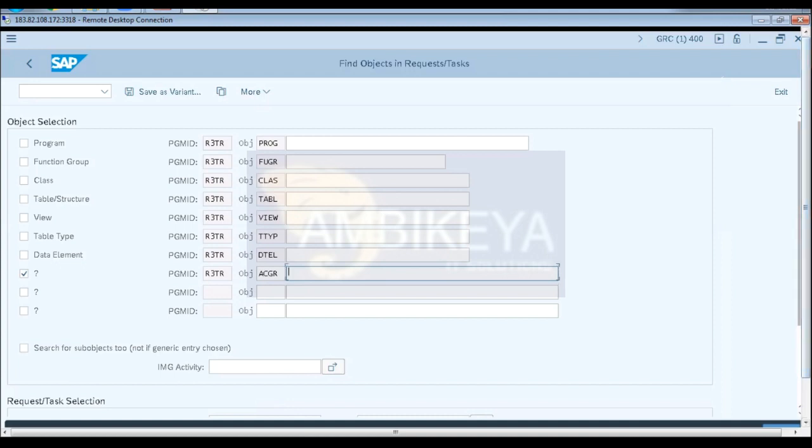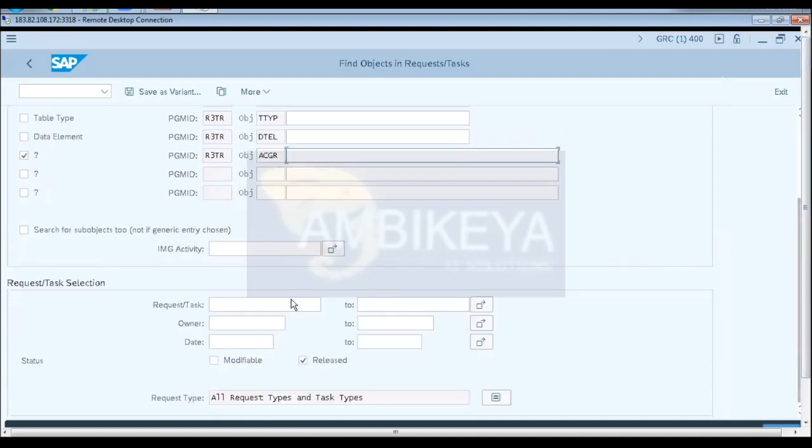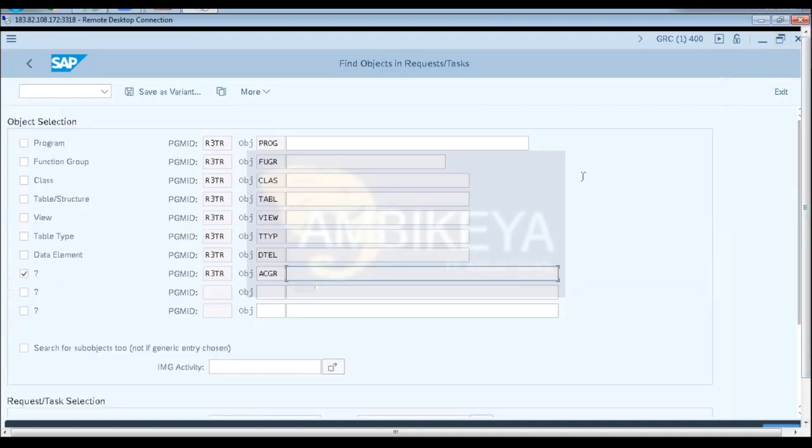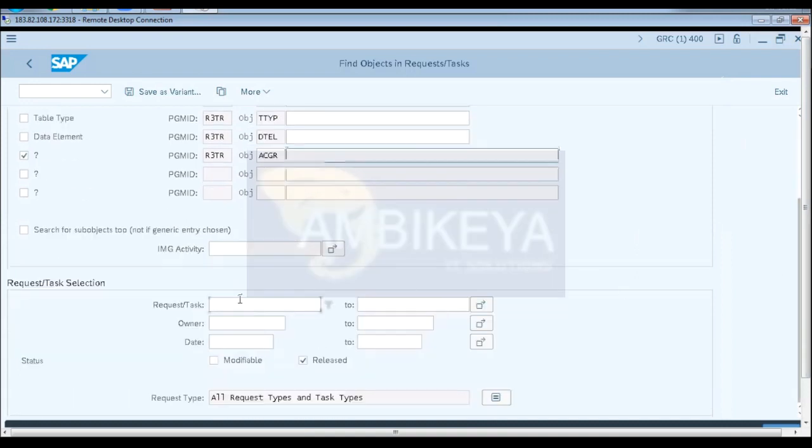Then here you need to choose whether the TR is released. Here you can give the role name, and select execute. Then you will get the list of TRs in which the role is available.